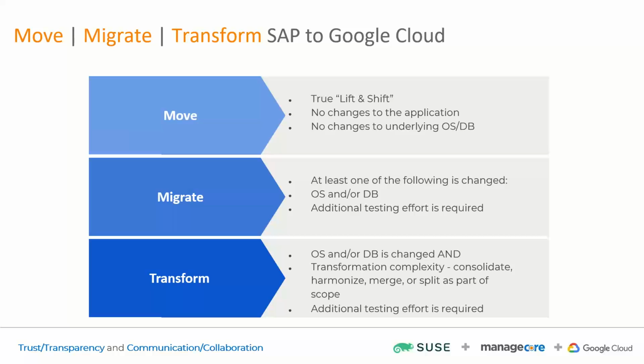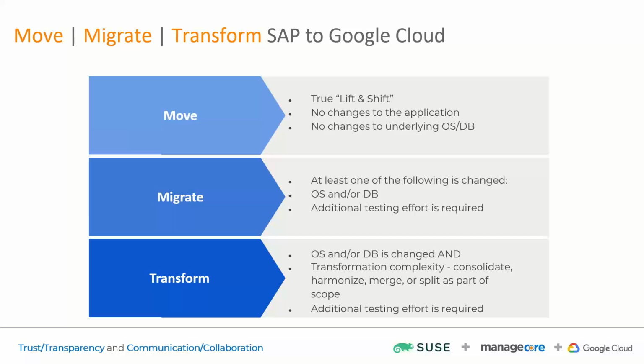Migrating to GCP from an on-prem or what I would call a private cloud model really is a streamlined, straightforward process. It sounds daunting to have to migrate your SAP environment, but it really is a very, very seamless migration when you really break down the pieces. There's really a few different aspects to it, right? We want to move your environment, and that's really what we consider a lift and shift.